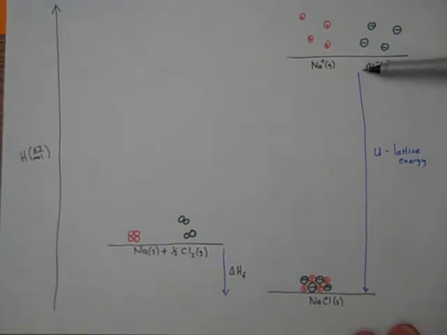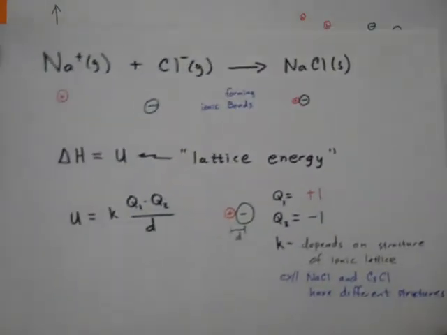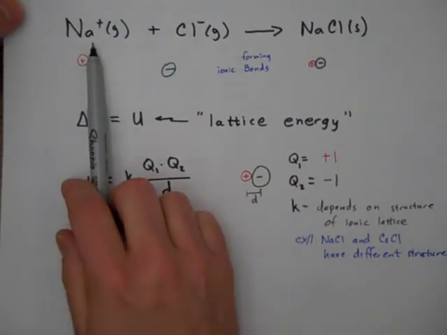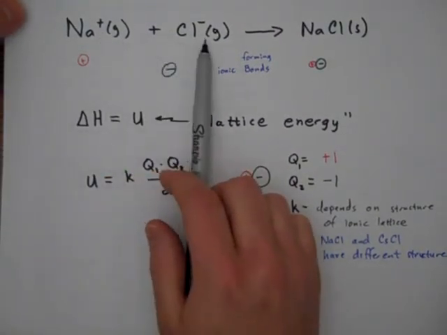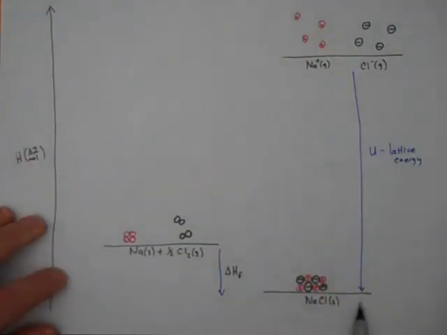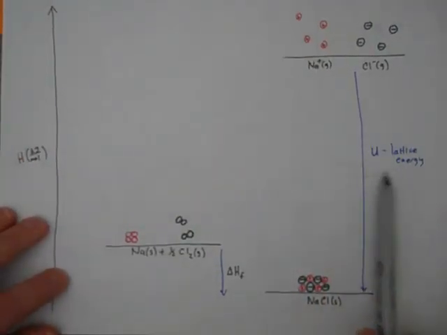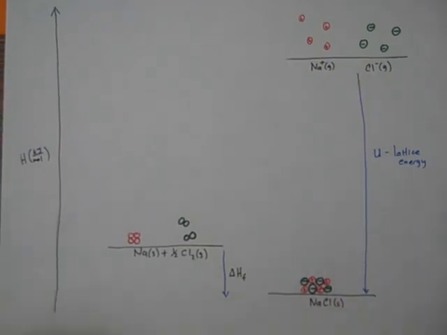So if I were doing the process in this direction, starting with this enthalpy and going down to making the sodium chloride, well, that is exactly our lattice energy reaction. Sodium ion gas plus chloride ion gas yields sodium chloride solid. Well, that's what we have here, sodium chloride solid. So that is the lattice energy. So you see we're getting a little bit close. We've got the lattice energy on our energy diagram.